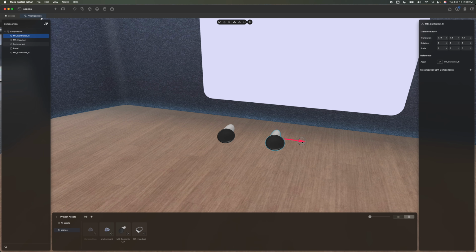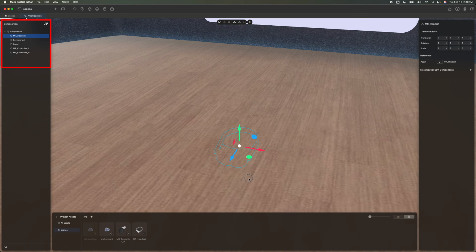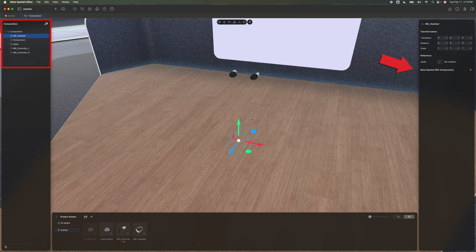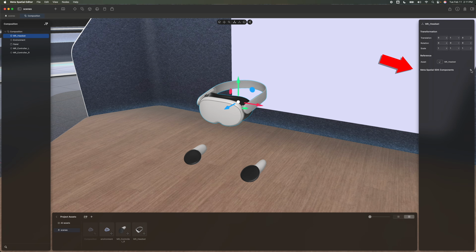So very similar to other editors such as Blender, Unity, you have a lot of the functionality available. You can also scale. In this case, if we wanted to change the position of the objects in the hierarchy, we can do that. I call it the hierarchy, but it's basically that UI on the left. And then you can also add different components in here, which in my case, I'm going to add a grabbable so that we can interact with the headset by using our controllers.